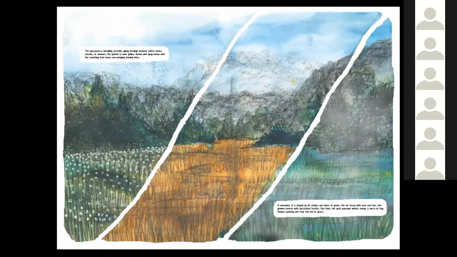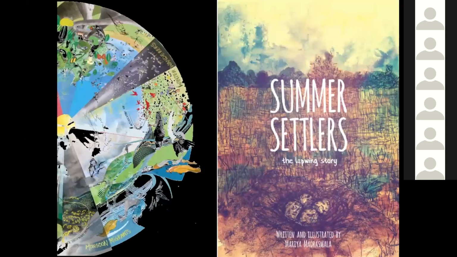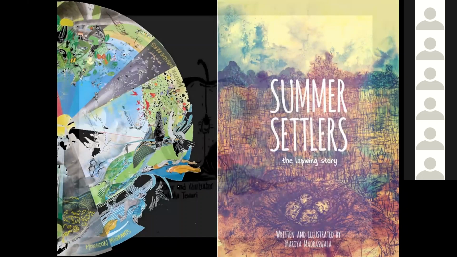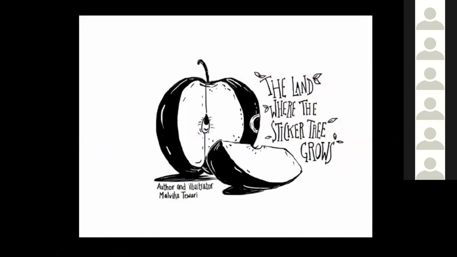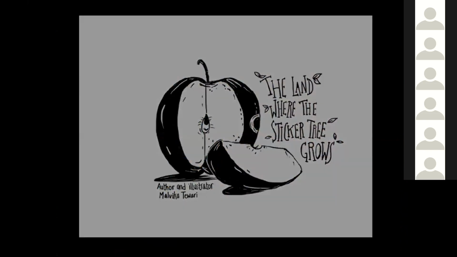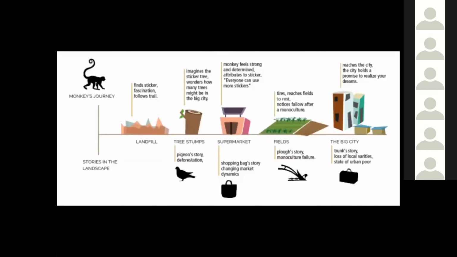The storybook and visual mobile panel on summer settlers, winter wanderers, and monsoon migrants that came out of this exploration were created for an interpretation center for the public, as well as for activism to protect high-altitude grasslands in this region. The next project is another storybook designed to communicate the importance of biodiversity to the general public, particularly an urban public in India. This layered narrative, supported by the National Biodiversity Authority of India, is about a monkey who is in search of the tree that produced a sticker on an apple.